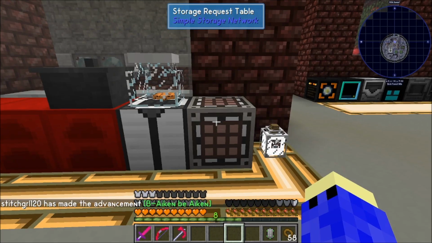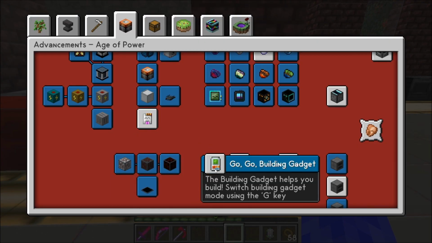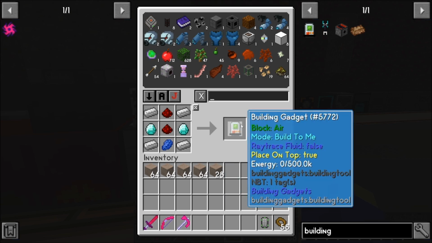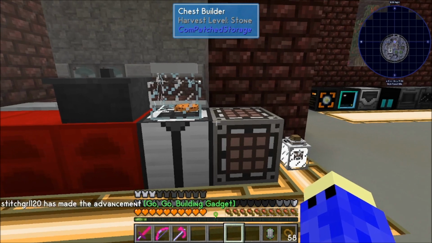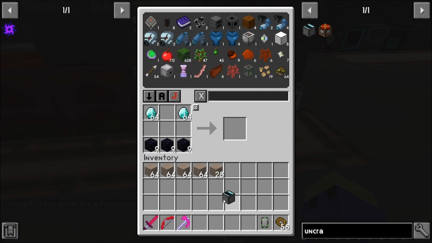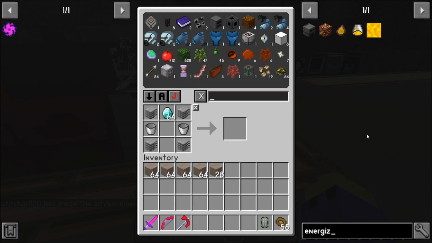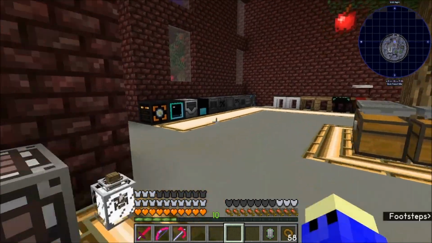An ultimate installer. Crash. Okay, we're going to save that one for a moment because I'm probably going to have to do that off camera. A building gadget. There we go, easy enough. Iron. Should be all of it. Yep, building gadget. Perfect. And this, the exchanger tool. Again, that should be easy. There we go. Crafting grinder, done.